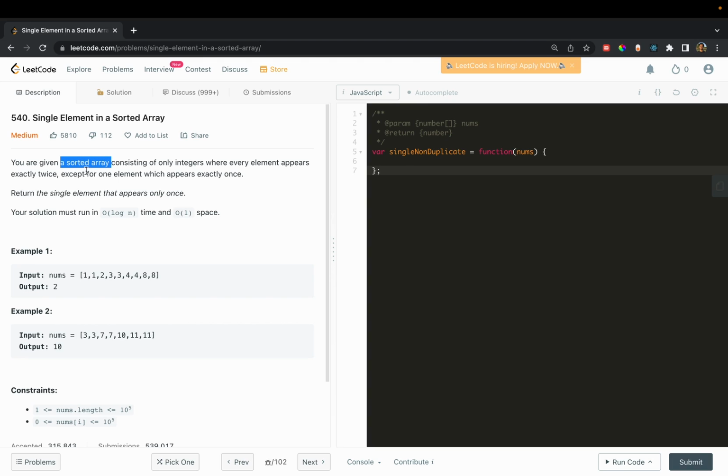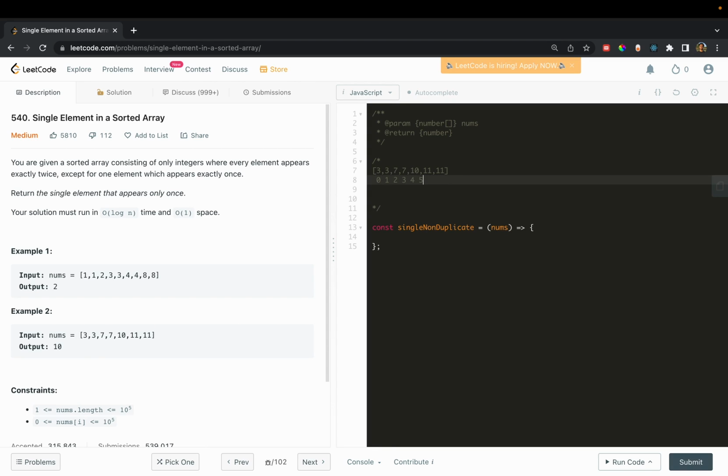We know this array is sorted and we know we're looking for a number, which tells us off the bat binary search is a pretty good option. So let's go ahead and talk about how we can use some sort of binary search to leverage properties of the array and find this one element which appears exactly once. I'm going to use this example because I think it is a little bit better for illustrating the point that I want to make than the first example.